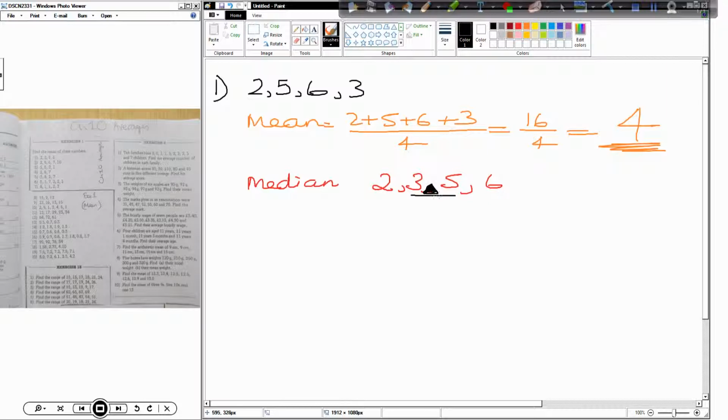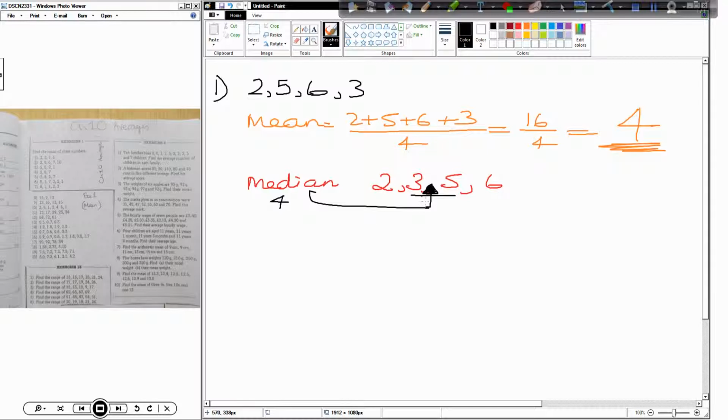Sometimes, whenever you have an odd number of values, the middle number gives you the median. Here, we have to go in between 3 and 5. So what number is between 3 and 5? The median is equal to 4.